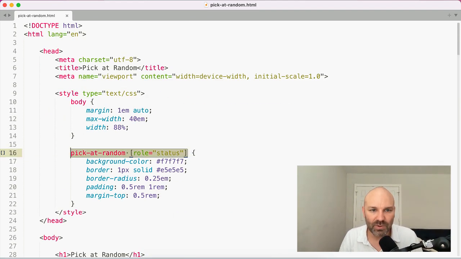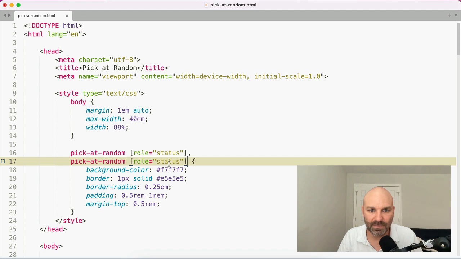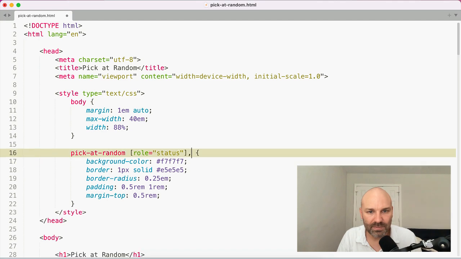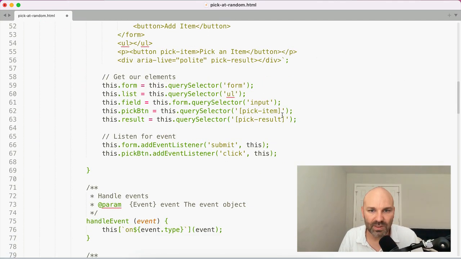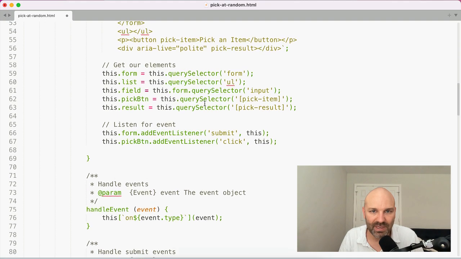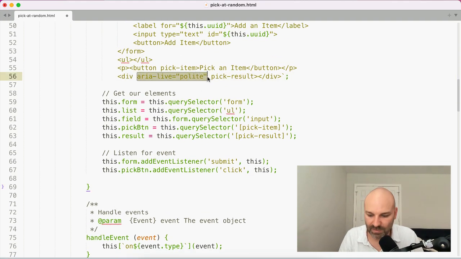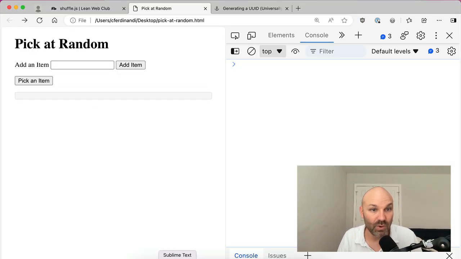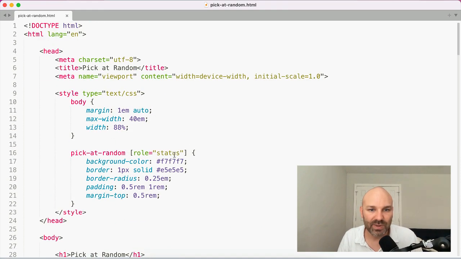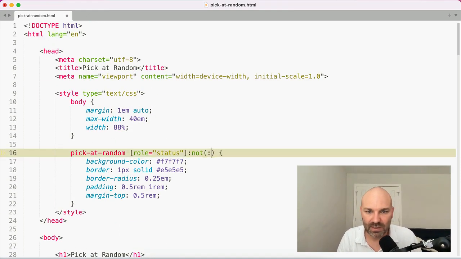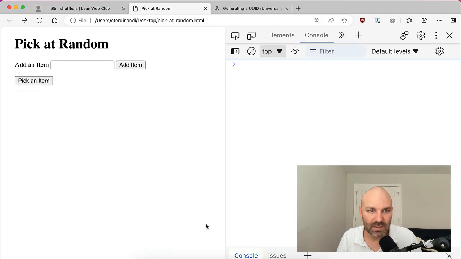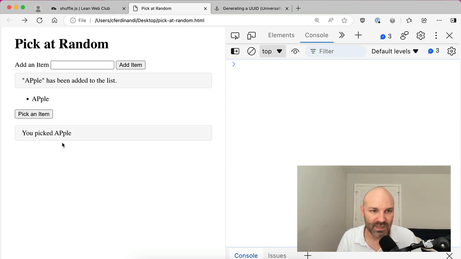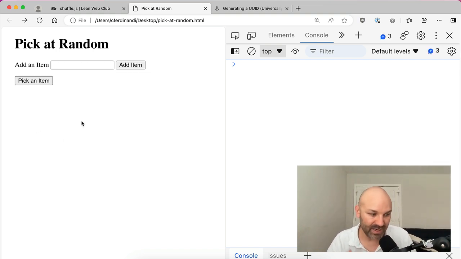I'm going to do this actually. I'm going to go, you know what? Yeah, for right now, I think I'm going to set this to role equals status as well, maybe, just so that we get that same styling. That would be nice. In a real application, I might have these styled differently. Oh no, I don't want that. Okay. Here's what we can do, right? So we're going to say not empty. Yeah, there we go. Cool. All right. So apple, there's only going to be one option here. Yeah. So you can see once the item has a value in it, it shows up.